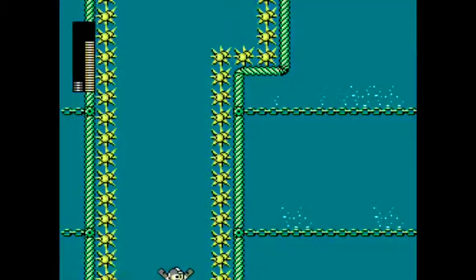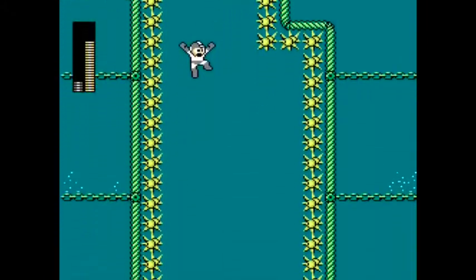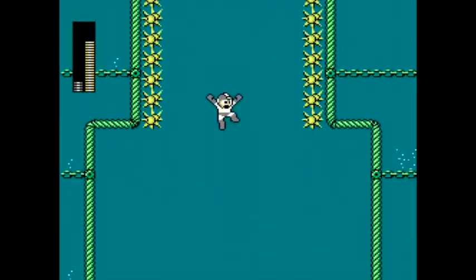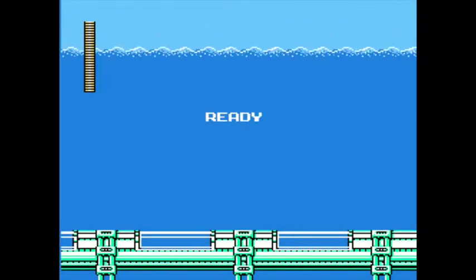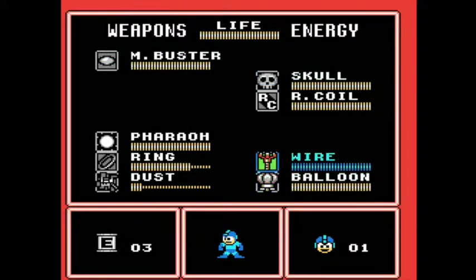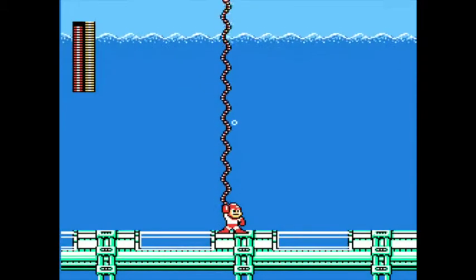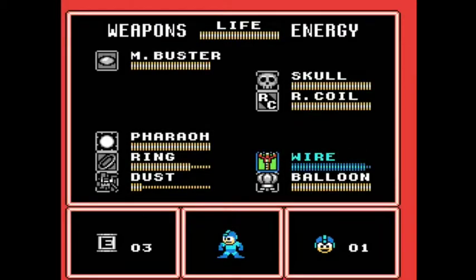But this isn't just an ordinary pit. This is a spike drop pit, which has a bonus at the end. The wire adapter. The wire adapter has no analog in any of the other games. It basically helps you reach higher places when there's a ceiling above you. There's no ceiling above me, so it's not going to work here, but it pulls you up.